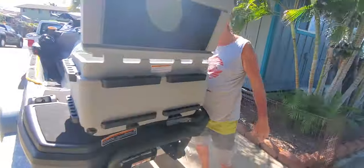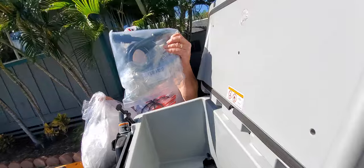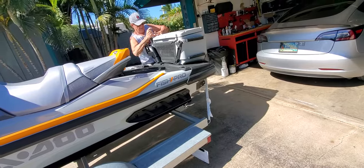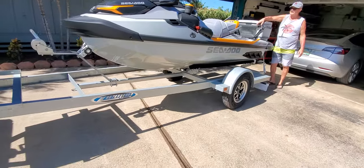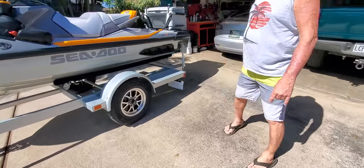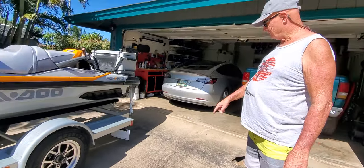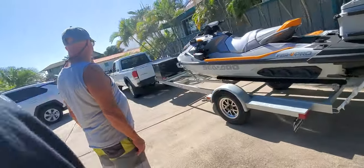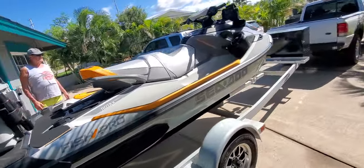Oh man, look what I got! Did you just pick this up right now? Yeah. Initial impressions — it's got a crazy trailer, doesn't it? Wow, this trailer's nuts. It's like a boat trailer. It's really big, super beefy. You can stand on everything. Wow, license plate is in a strange spot — that's gotta go higher.